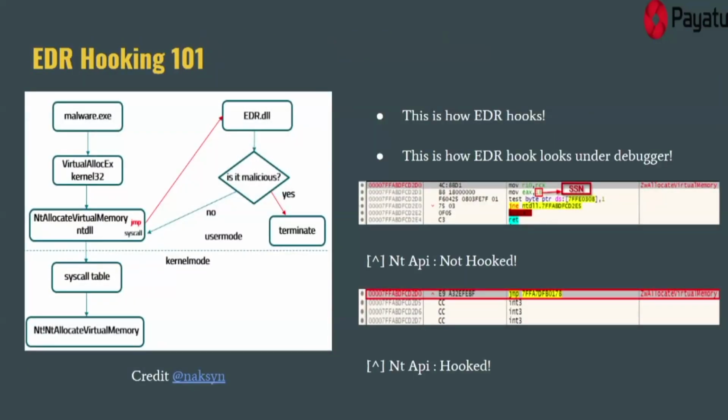In this case, if this whole procedure is performed successfully, then a file is created successfully in the Windows operating system. So now, if EDRs are present in that particular environment, what would they do? Let's say a malware process is running and it calls a Win API called VirtualAllocEx, which is present in kernel32, and then it goes to the ntdll form of it, that is NtAllocateVirtualMemory. Then, if EDR is present, as I already mentioned, EDR places a hook into this particular NT API. In assembly language, a hook is basically a jump instruction. So now the control gets jumped from this NT API to the EDR DLL, and the EDR DLL checks whether this API call is malicious or not. If it is found to be malicious, it terminates the process. Otherwise, if it doesn't find it malicious, the control goes back to this NT API. Then again it calls the system call and does its certain task. So this is how EDR hooks.